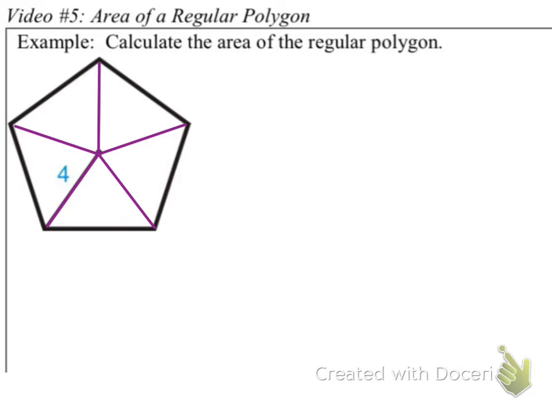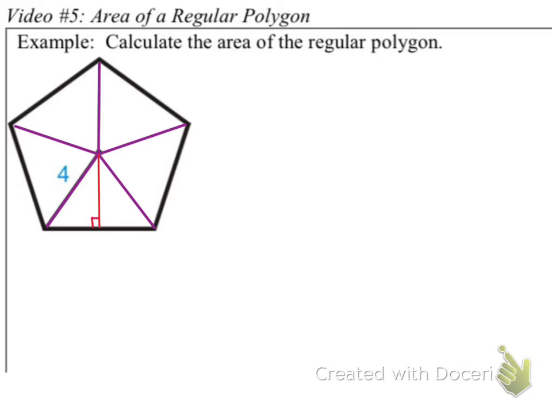I'm only going to focus on one of them because if I can find the area of one of the triangles, then I can just times that by however many triangles I had. So in this case, I'm going to have 5 triangles, which means after I find the area of one of them, and I'm going to focus on the one on the bottom, I can just go ahead and times it by 5 itself. So get my total. All right, taking a look at this, I have a right triangle.